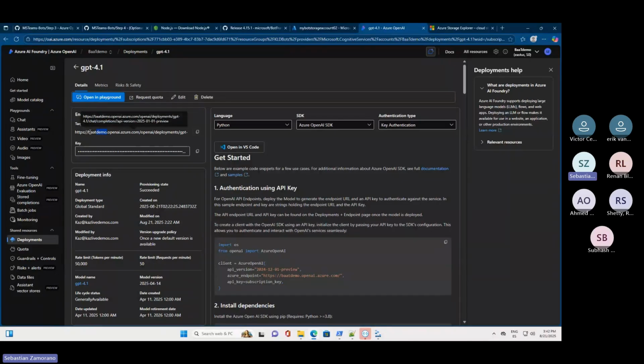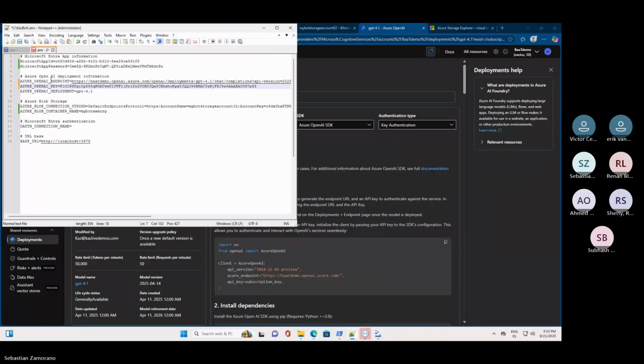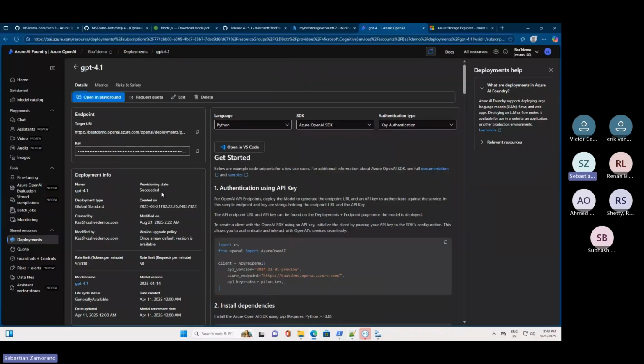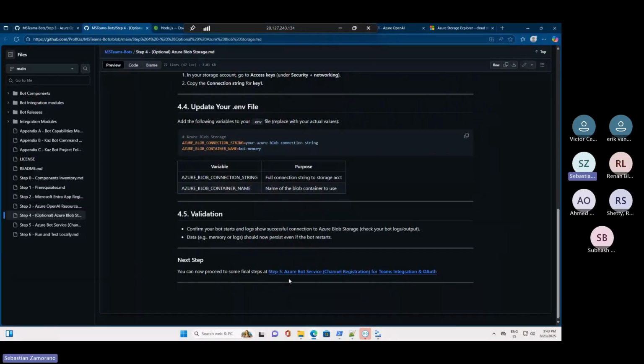You can see that it has the same name that we set previously, plus the key. I added these two values, Azure OpenAI endpoint and Azure OpenAI key. I added both, and the deployment is GPT 4.1. Okay. Next step.